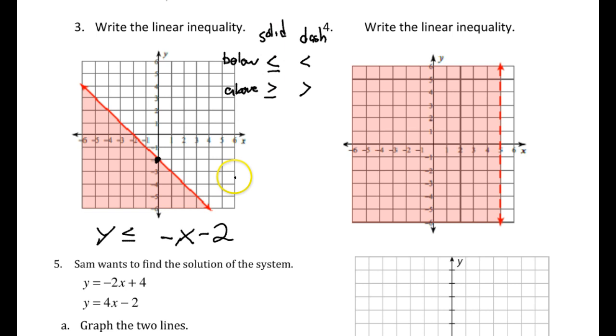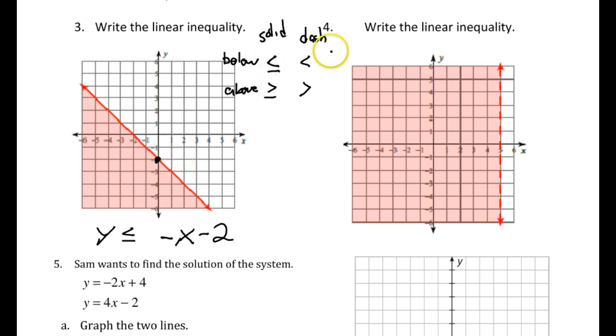And the solid or dashed is pretty straightforward. It just means whether the points on the line are a solution or not. For the shading up and down, just think, well, down is where the smaller numbers are, these are all negative. Up is where the bigger numbers are. So less than will be smaller numbers, down; bigger numbers, up. You should have this memorized so you know where it goes, but it should make intuitive sense when you look at a graph as well.